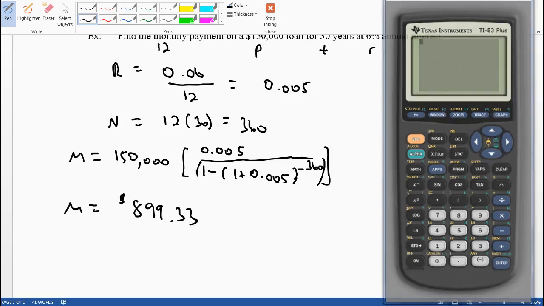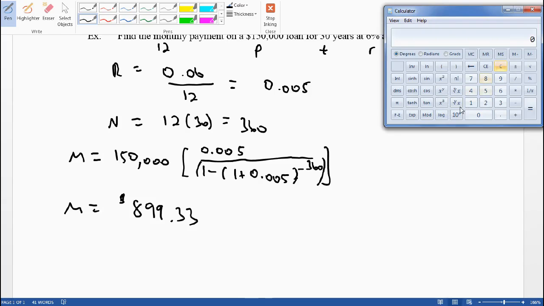Now let's look at a scientific calculator. I'm going to do the bracket first, because that's order of operations, which means I need to do the parentheses first. I'll do the denominator first. That's 1 plus 0.005 equals, and I'm going to raise that to the negative 360 power. 360, and this is my negative key, equals.